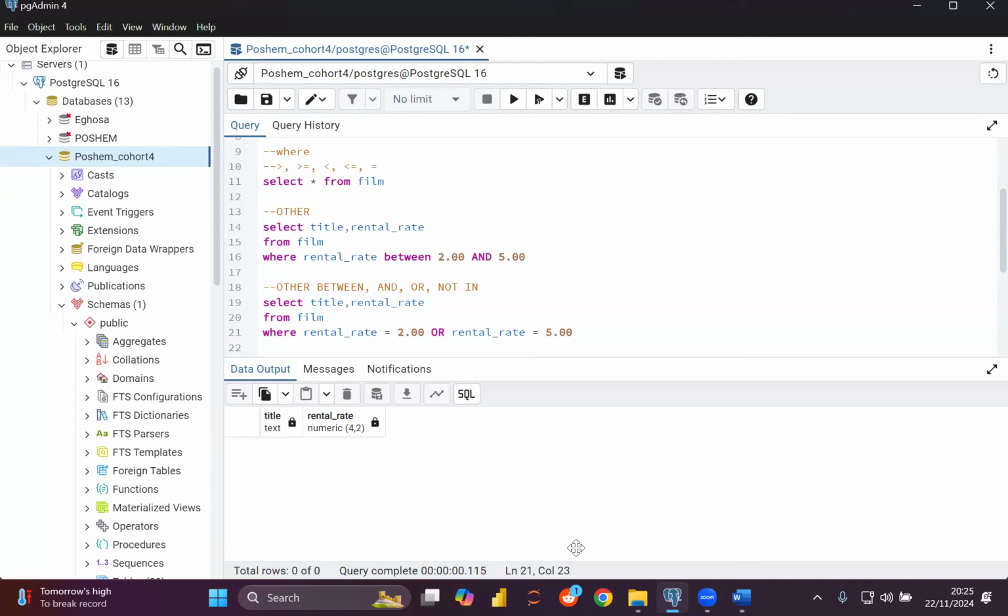But let's not digress too much. We'll come back to something like this again within our data sets because we have a lot of questions to actually cover. These questions are just basically examples of how to work with each of these things. And you see interesting questions that address everything basically. So let's continue, but take note between, which you just did: rental rate between 2 and 5, rental rate between 2 or rental rate equals to 5.